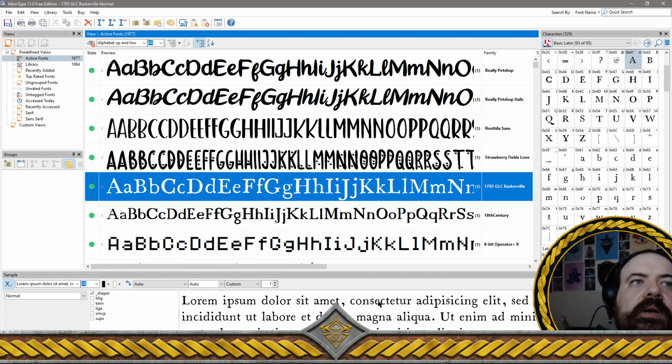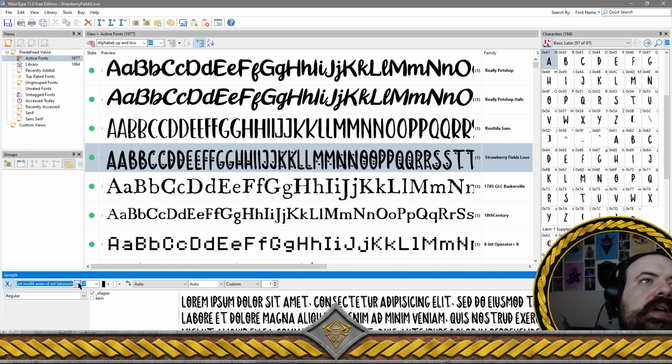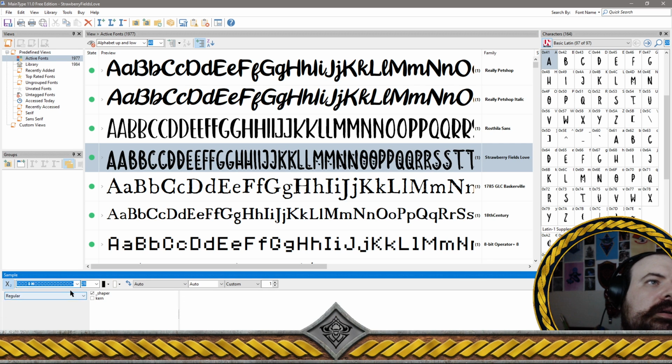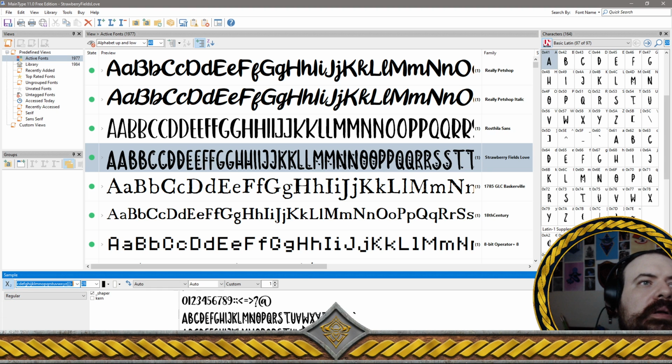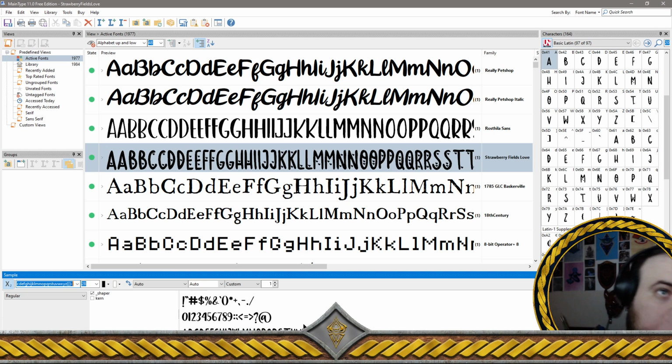For this one, the extra characters, you can see them on the bottom, and that's not particularly helpful because you have to click on the font, but you can at least have the uppercase and lowercase. And I would like to see some of the punctuation. This is all the characters on the bottom. That's partially covered, but it doesn't matter too much, because I'm going to have to make my decisions based on the A, B, C, D, E, F, G, uppercase and lowercase, rather than anything else.